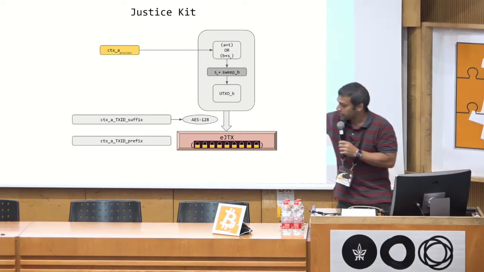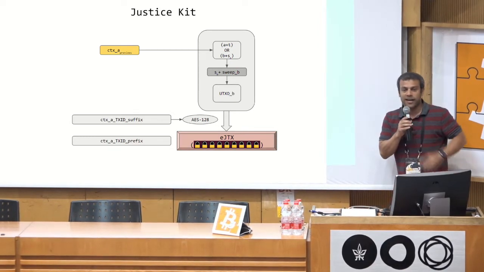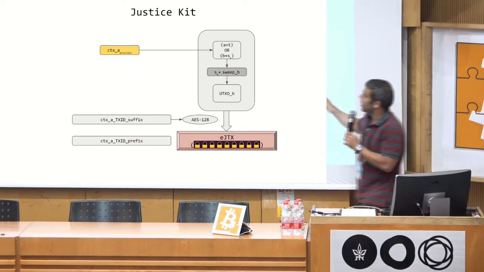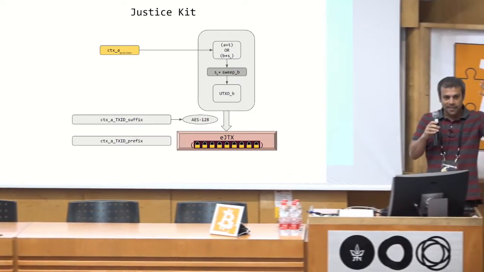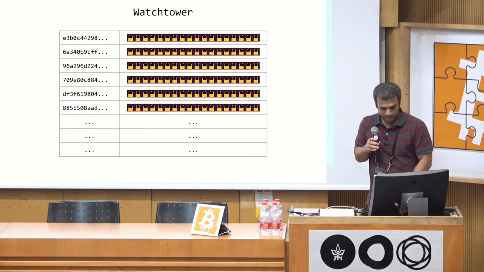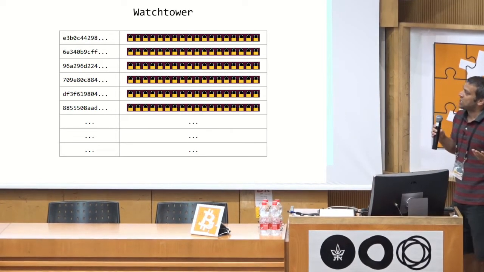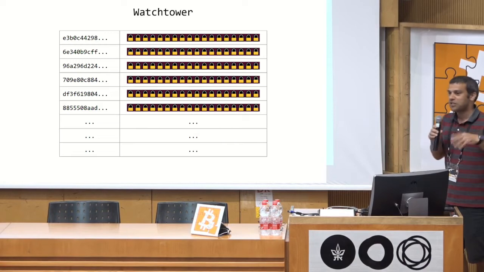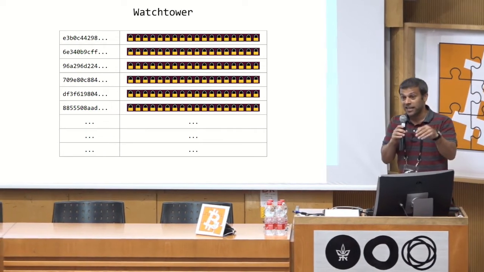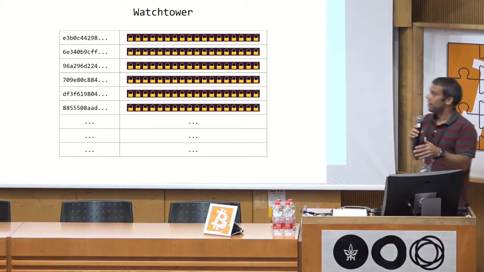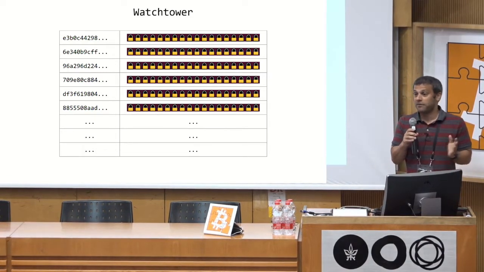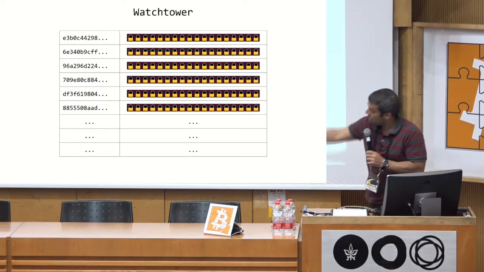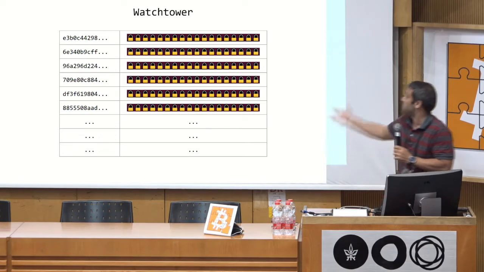And then I use the prefix as my transaction locator, as Patrick again called it. And I will make this so-called justice kit. So this key value pair is my justice kit. And I'll send this justice kit to the watchtower. And the watchtower just sees a bunch of these TXID prefixes of transactions that have technically not yet appeared on the blockchain, and a bunch of blobs. So the watchtowers, as Patty was mentioning, are completely oblivious to what's happening in the channels. They just see these prefixes and these blobs.